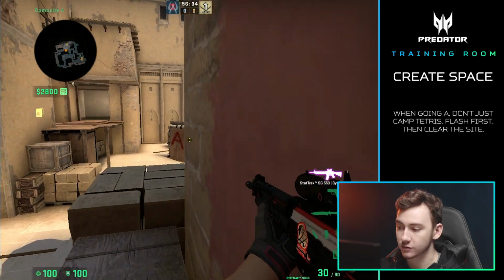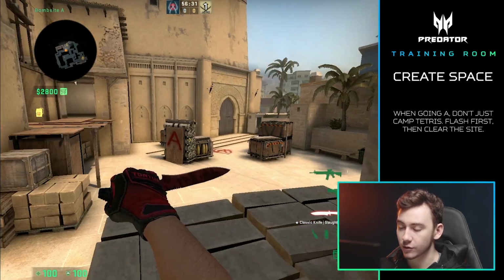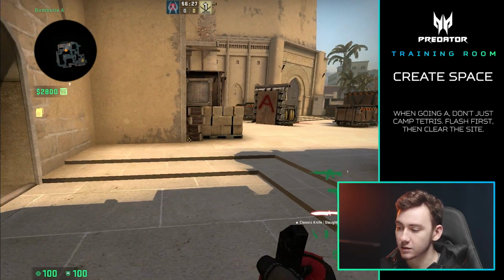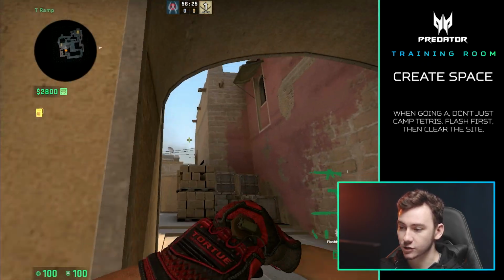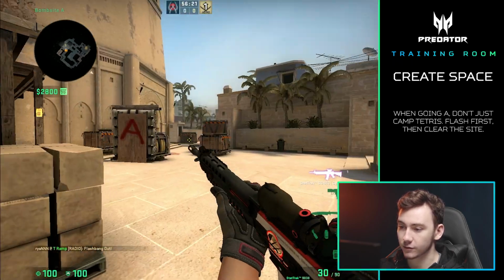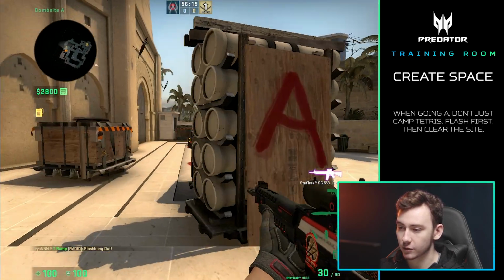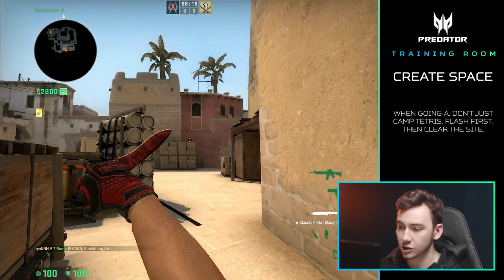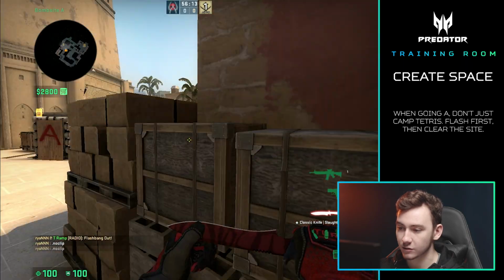You're not creating space for your team. You're getting no info for them, right? You're coming up here and you're just waiting and nothing's happening. What's a lot more effective is having your teammate flash jungle for you. Or if there's no smokes, right? Having your teammate flash and you cross and you hard clear under balcony, you clear site, then you can get to firebox, and you're in a spot and you have a lot more ground gained. So your teammates don't have to worry about default, right?